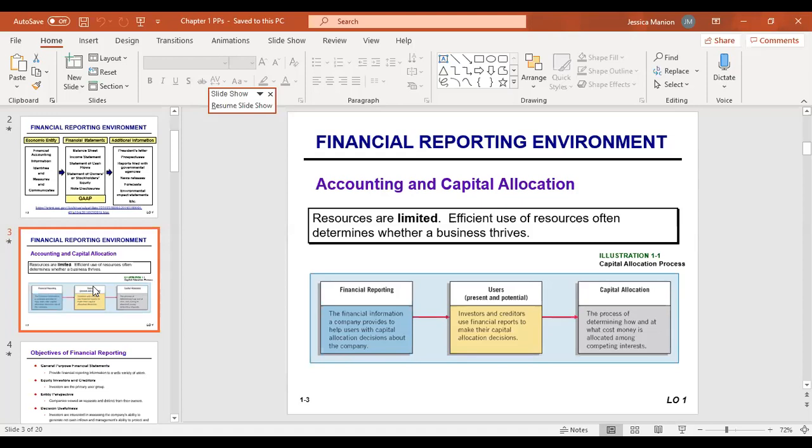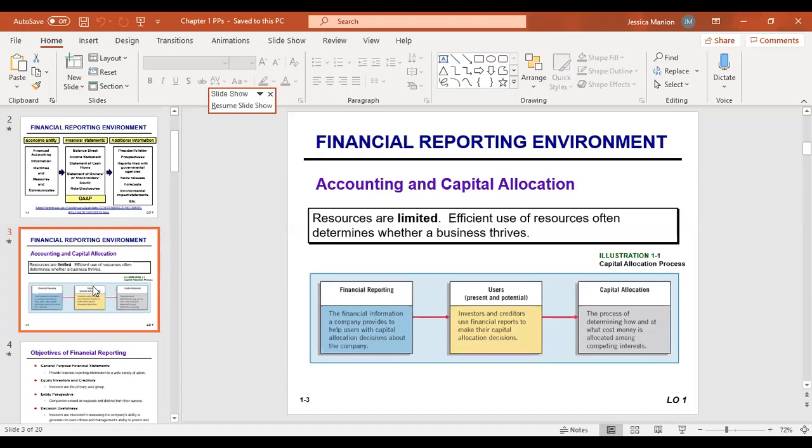Then you can also think about a company, if they want to raise a large amount of capital, they can issue bonds. Again, their bonds are going to be worthless unless through financial reporting they can prove that they are worth investing in, right? That they would be a good investment for the bondholders. They can also take out a loan, right? And in that case, they have to prove to the bank or prove to the lender or the creditor, that they're worthy of that risk, right? That they deserve those capital funds, or they deserve that allocation of capital.